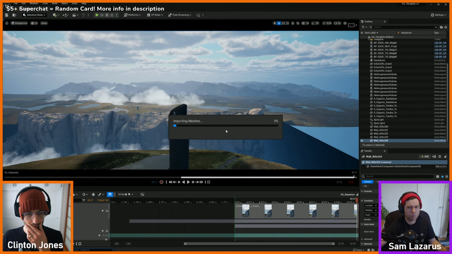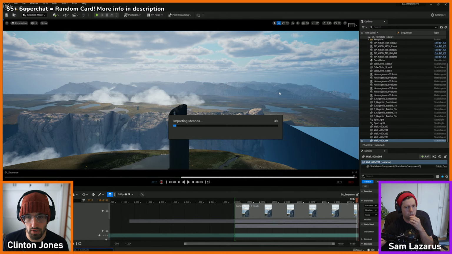This giant grassland is literally one mesh from Quixel. They have a couple of these, and they've been adding them recently, these giant fields or massive scans. This thing back here, all these mountains, same deal. It's just one photo scan from Quixel.